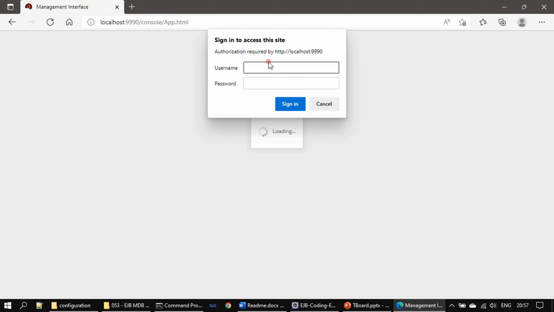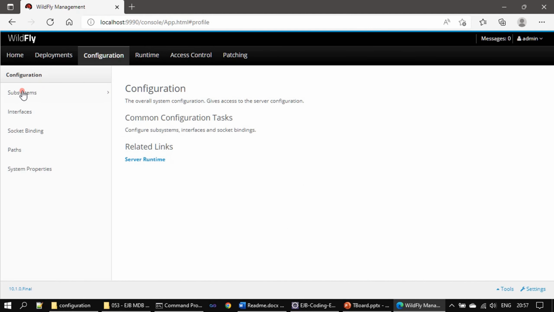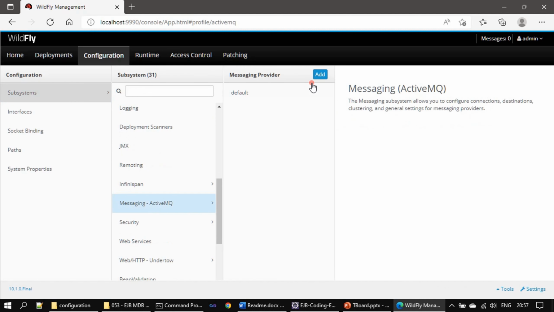Administration console, admin, sign in. Configuration, subsystem, ActiveMQ, queue or topics. Free shipment request queue.